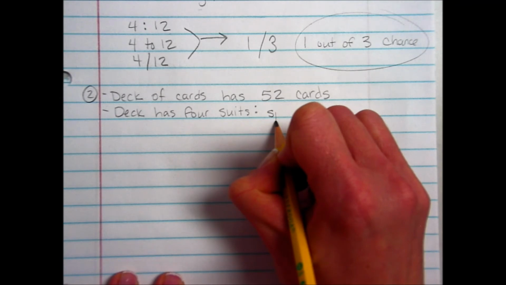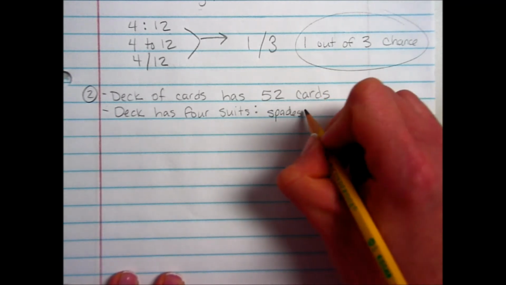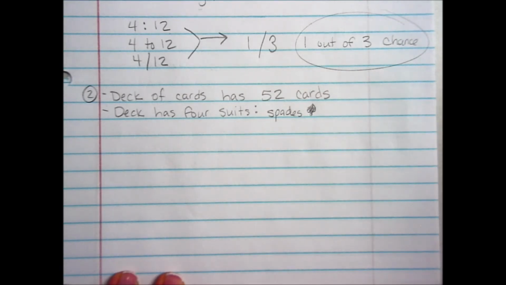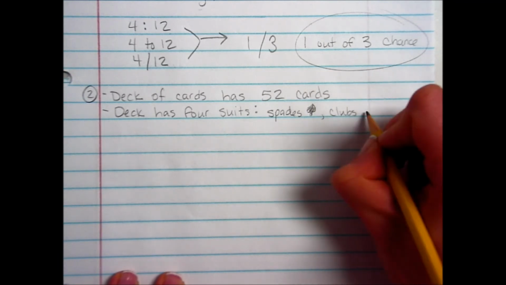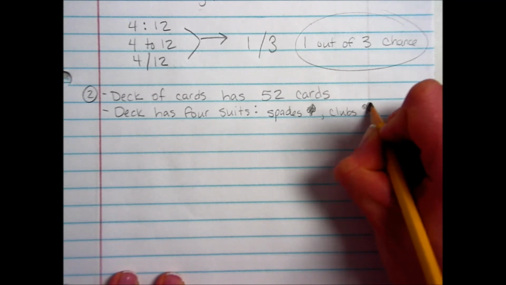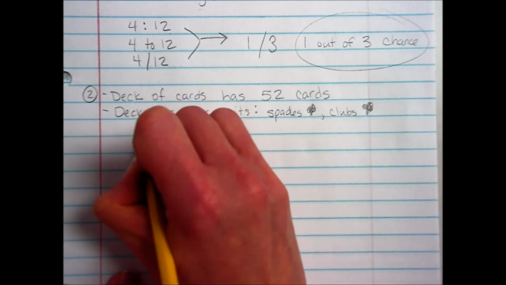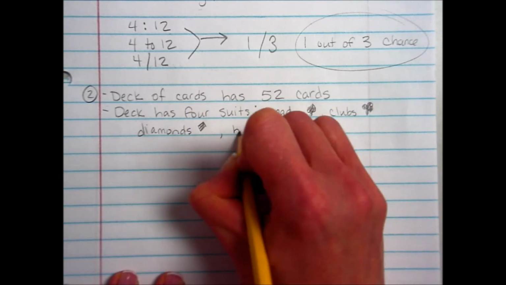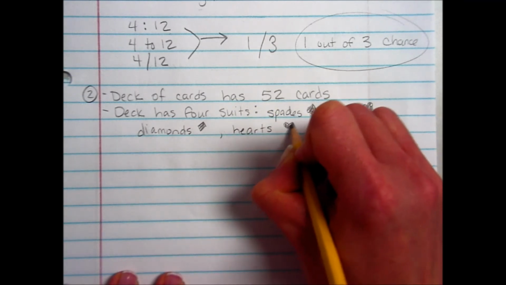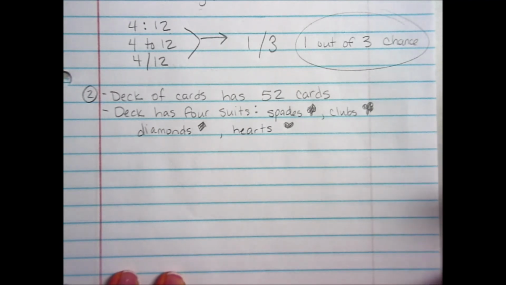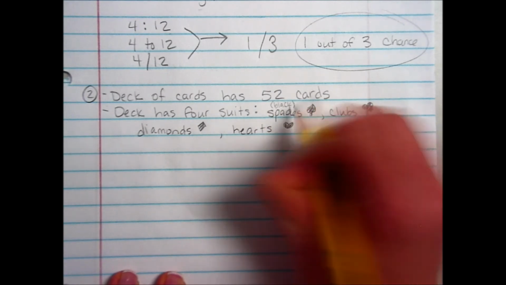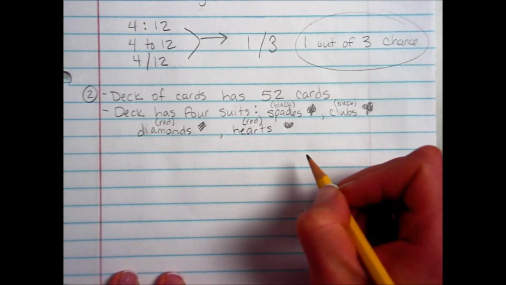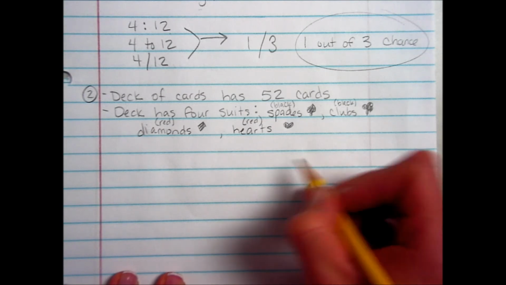Alright, and these suits are called spades. And a spade kind of looks like a leaf. I draw it as sort of an upside down heart with a stem. You'll have clubs, which is like a clover. Diamonds. And hearts. Now, in case they ask you a color associated question with the cards, spades are black, clubs are black, diamonds are red, and hearts are red. Hopefully, because the test is on the computer, you'll be able to see the colors on the computer screen.